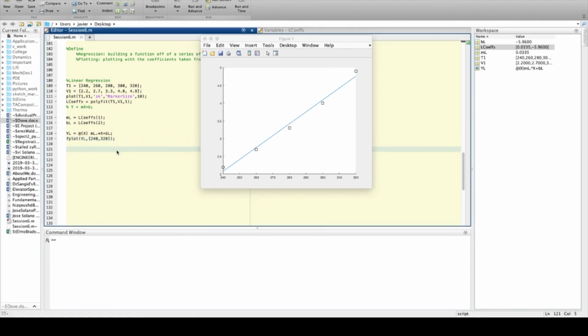This can also be done by defining yl instead to be ml times xl plus bl.